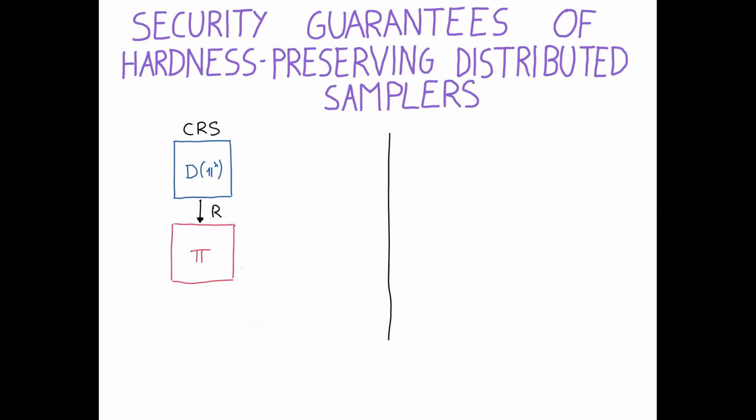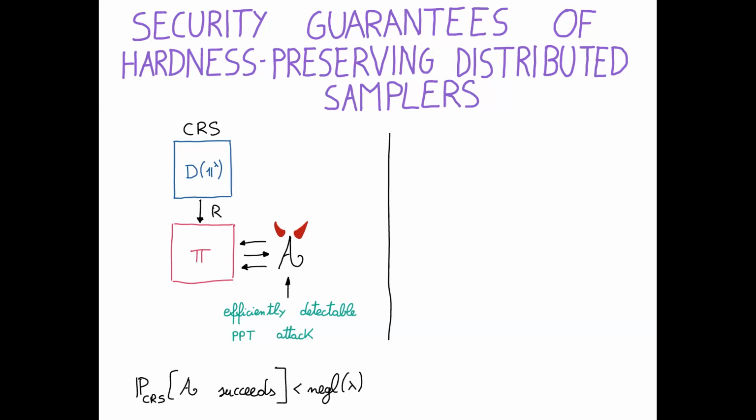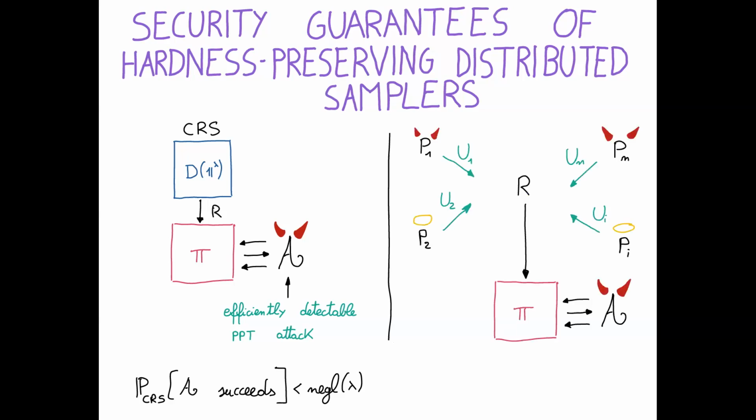And now I would like to explain why this is an interesting definition. Now, suppose we have a protocol pi that relies on a CRS from the distribution D. And suppose also that we have some attacker that is efficient and for which we can efficiently tell whether it succeeded in its attack or not. And yeah, suppose also that there is some security requirement, a security guarantee with this protocol pi, namely the probability that this attacker succeeds is negligible. And here we are talking about probability. It's not like trying to guess a game. This is just an adversary that wins if it does something that it's not supposed to do. Okay. If we rely on a hardness-preserving distributed sampler, we have the guarantee that in the compiled game, the one in which the CRS is generated by the distributed sampler, the adversary will still succeed with negligible probability.